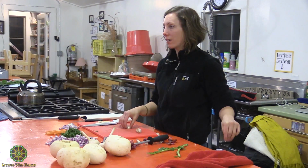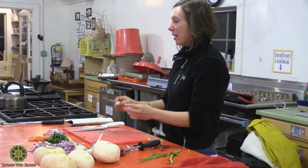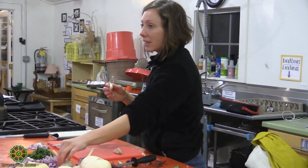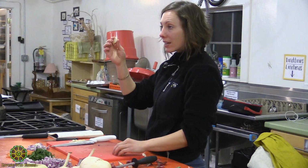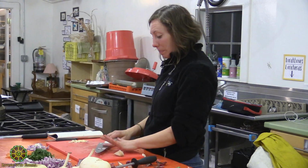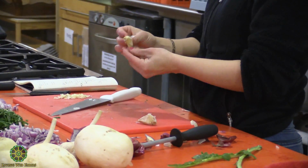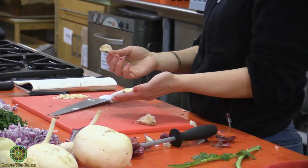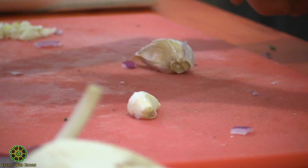Mincing just refers to cutting your food into very small pieces. So I've separated these from the entire corm for you, but you still have paper on the outside of the garlic. The easiest way to deal with that is just to take the bigger, flatter part of your knife and bang on it. And then you can peel the paper right off. You can go ahead and do that to both of the pieces I gave you.